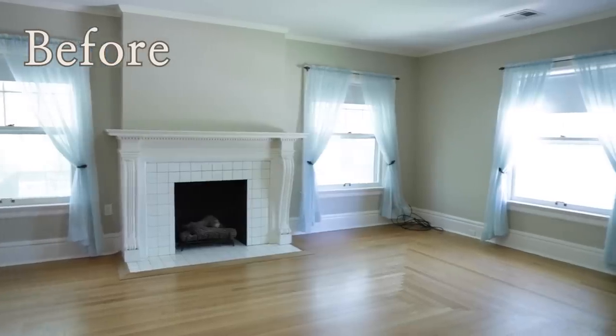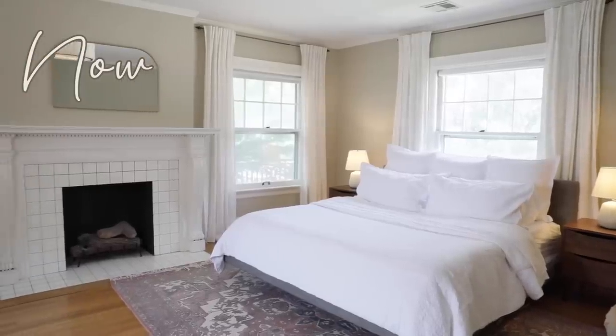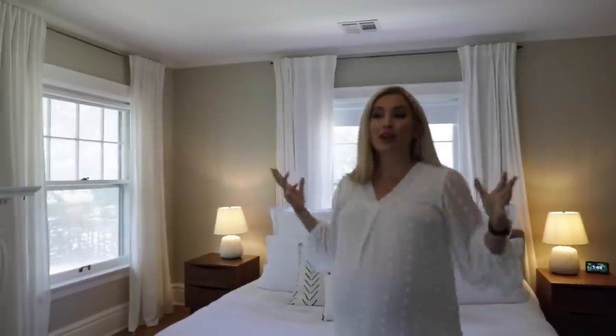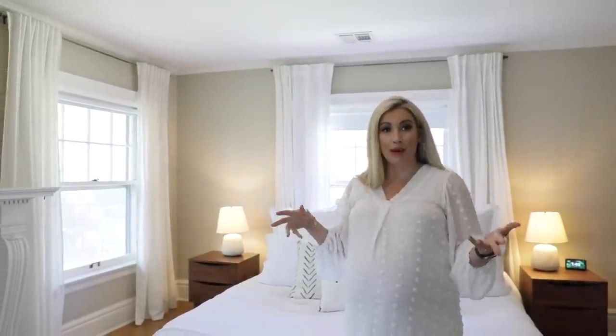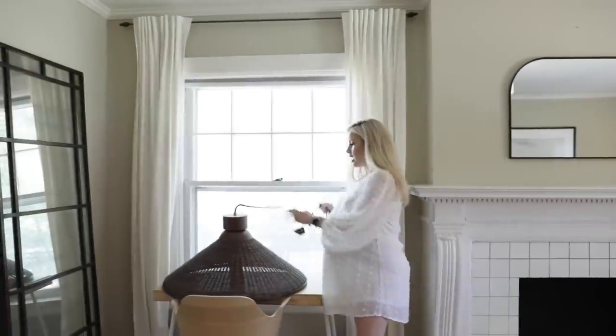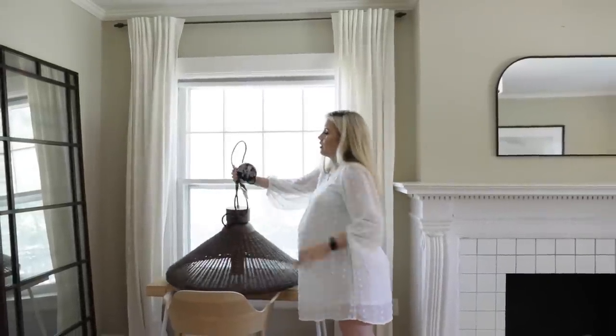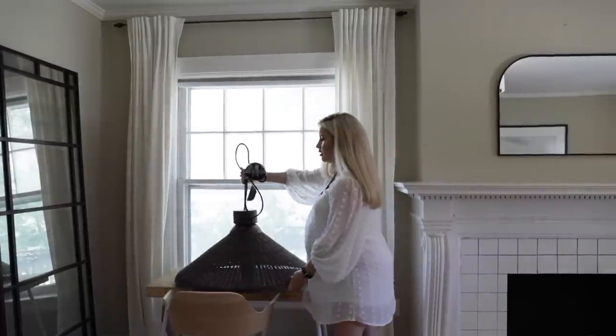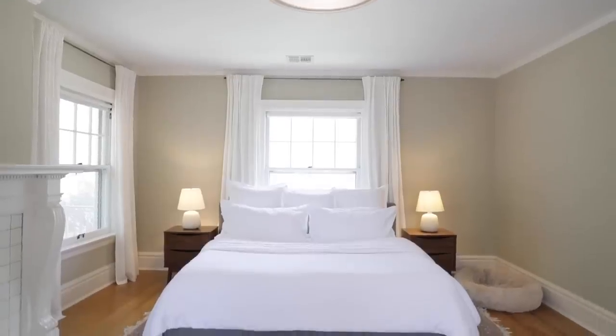The first bedroom up here is the guest bedroom — there's not much to update on. You've seen this room; I have plans to make it great. Right now it's our work-in-progress room and also where things get dumped — like the light fixture for Brody's room, which I'm storing here while I work on the nursery. One day I'll make this room fabulous too, but for now it is what it is.